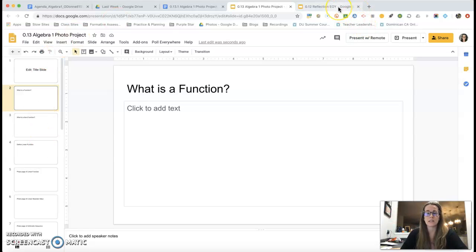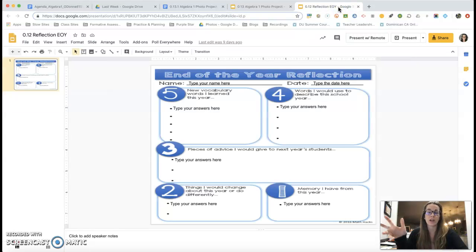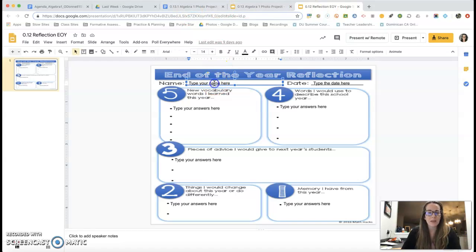All right, so then let's see here, if we're moving right along, you also have this reflection. So this end of year reflection is just an opportunity for you guys to kind of think back on your year, think back on our math class and all of the many things that we did, and hopefully you guys can remember life before the quarantine, and you can kind of keep that in mind when you're doing this reflection and not just think about the quarantine, although that's a big part of this year too. You should be able to click right here.